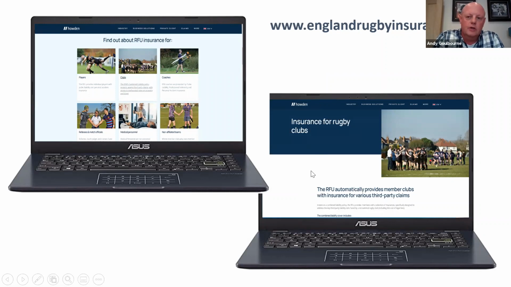I'm from Howden Insurance Brokers, and hopefully you're aware of what we do for the RFU and for the clubs. But just to go back over that for your information, we've been brokers to the RFU for just over 5 years now. Our job is to arrange the insurance that's put in place for all of the RFU clubs, coaches, officials and players, to protect you if the worst happens, on the basis of the examples that Alex has given before. So if somebody is injured at the club and they look to sue the club or the club committee members or the coach or a referee, or if you have a player who suffers a catastrophic injury, a broken neck, broken back, a head injury, and needs to claim a personal accident benefit, we're the people who put in place that insurance that provides that protection for you.